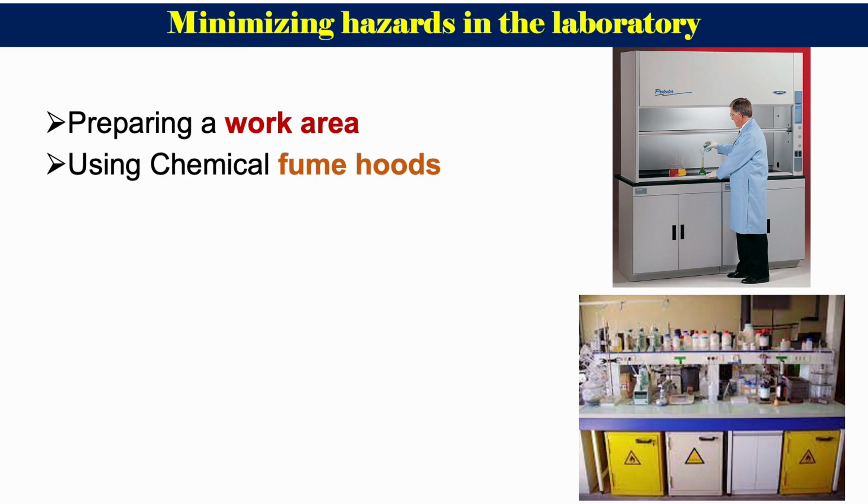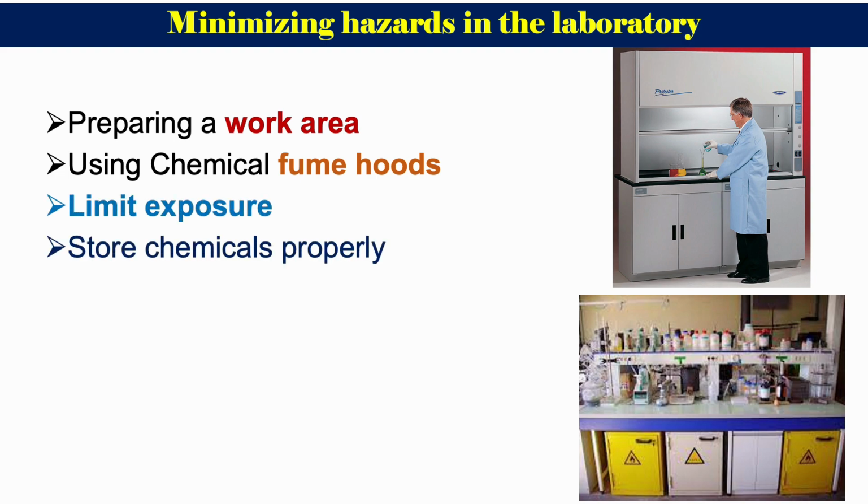Now, let us understand how to minimize the hazard in a laboratory. For that, I have included some suggestions, so please try to listen. Number one, your work area should be prepared very nicely before you start your work. Always try to use a chemical fume hood while handling hazardous chemicals. Try to limit the exposure to hazardous material.